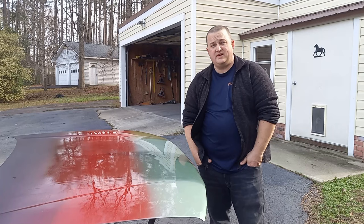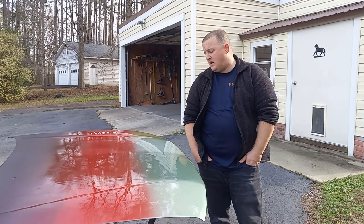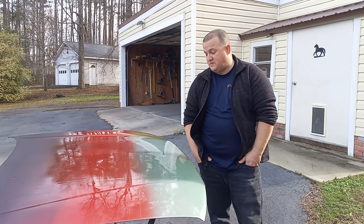All right guys, so that's the candy paint job spray out. Do you like it? Do you hate it? Let me know in the comments. Personally, I think it turned out alright. I think there's much needed room for improvement, especially with the green. It wasn't nearly saturated enough. The red actually turned out alright.